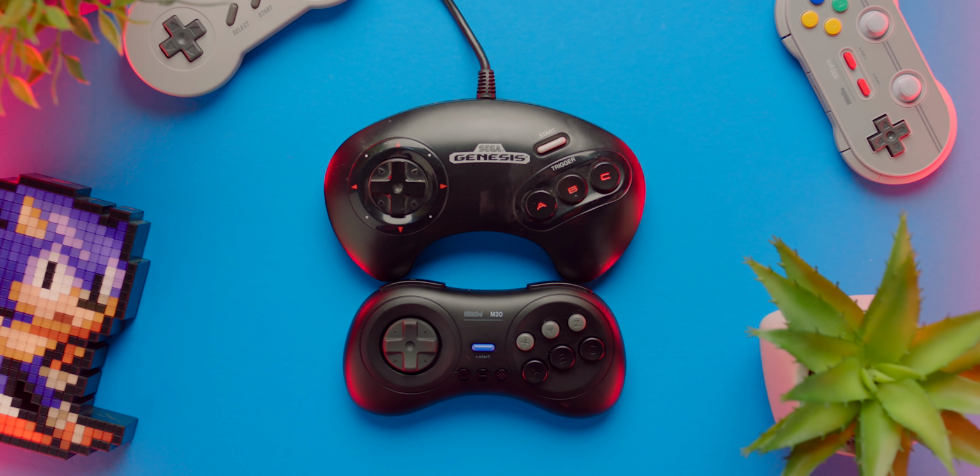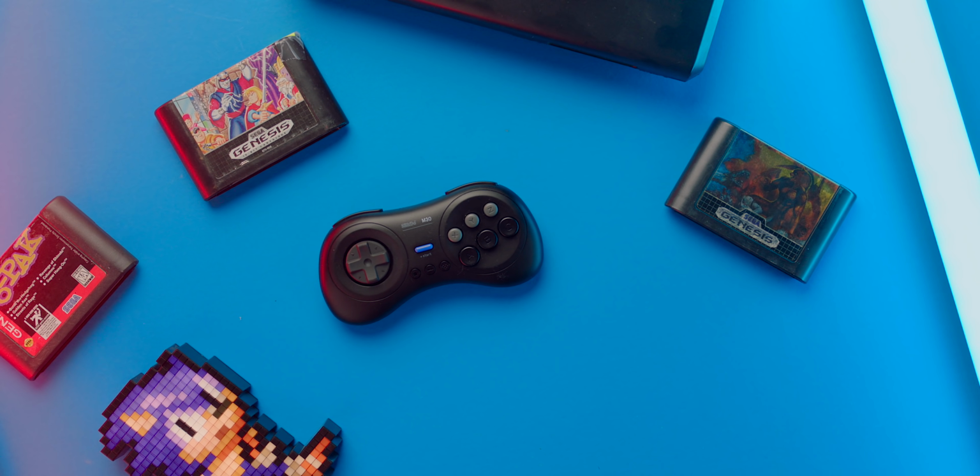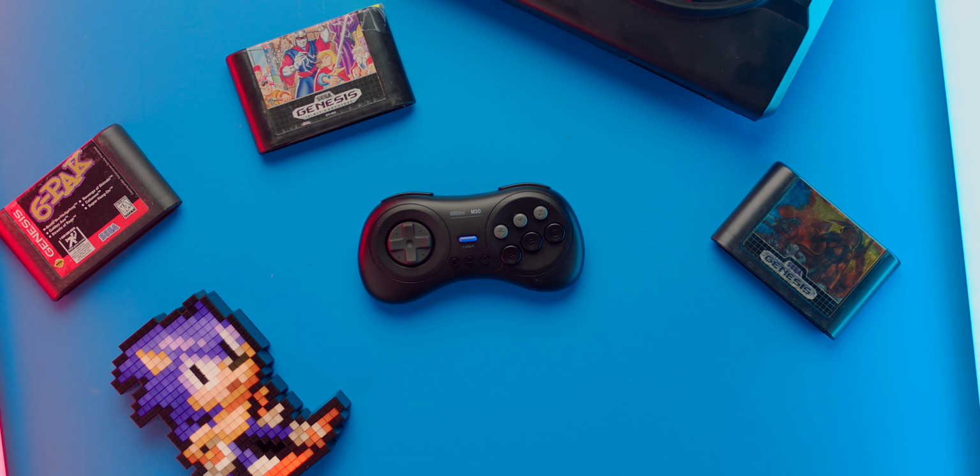Now, this is an interesting decision for a few reasons, but one of the biggest is the fact that while I think Nintendo has a lot of strong nostalgia power behind it because they're the company still making consoles, one of the big reasons why a lot of people preferred Sega back in the day was because they considered the Genesis controller, the 6-button one, to be the more superior, comfortable design, because it added additional buttons based on the kind of fighting pad 6-button layout, and its controller grip was a lot more comfortable versus the very flat design of the Super Nintendos. This makes the M30 a very interesting option to consider nowadays because while we do have plenty of retro controller options that pay homage to old school NES stuff, getting the chance to use a Genesis-style controller that really was the better option back then with retro games today is really exciting.